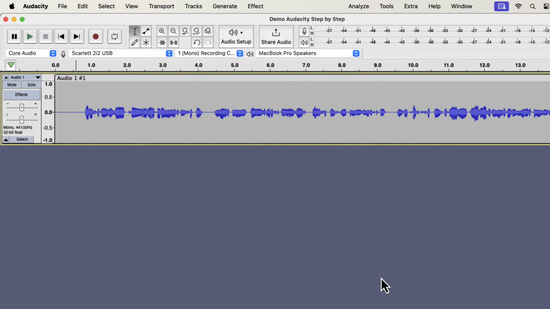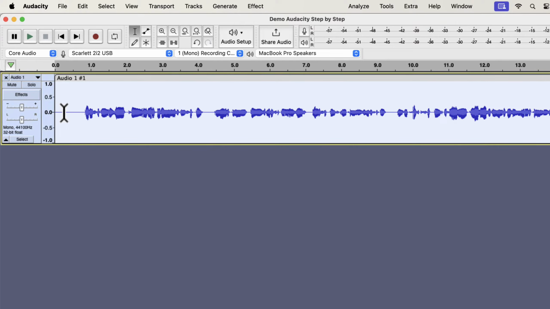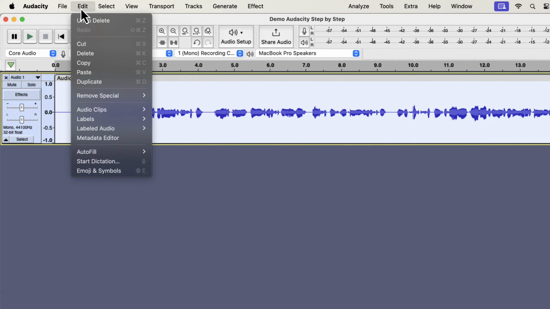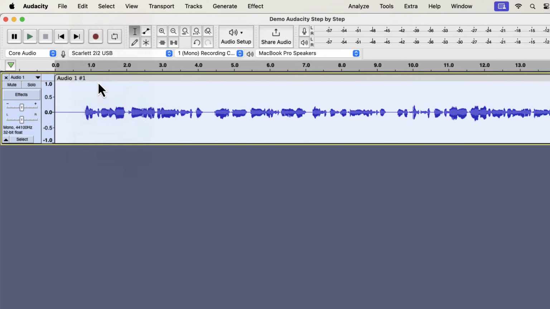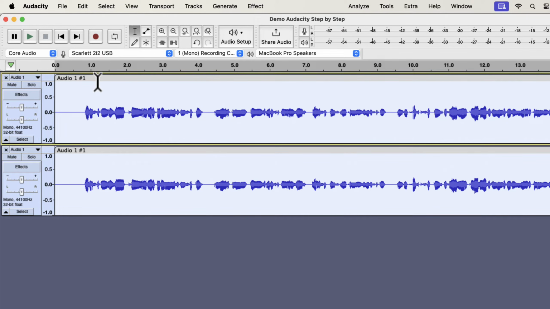The waveform you see on the screen is the raw recording, or original recording. I have not added any kind of audio processing to it. I will make a duplicate of this track. After duplicating the track, I will keep one track as it is, and I will improve another track. It would be easier for us to understand how much improvement we got. I will improve the second track only.